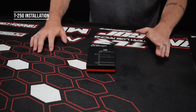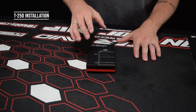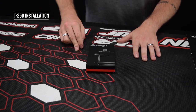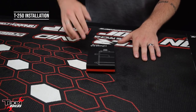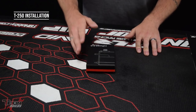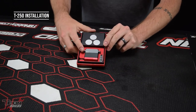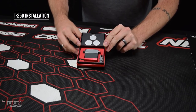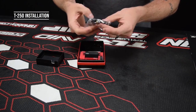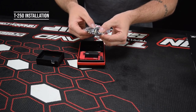The T250 — some of you are probably wondering what the numbers mean for each servo's designation. Basically, that 250 on this T250 means you can expect about 250 ounces of torque at 6 volts. Running it on our RX8 high-voltage ESC, we should expect more around 300 ounces of torque and a 0.08 second transit speed versus 0.09 at 6 volts. In our servo box we've got our T250 servo, our crowbar clamping servo horn, and standard servo goodies including a plastic servo arm with an aluminum collar.